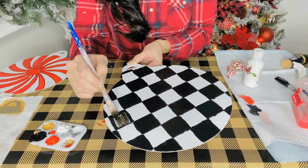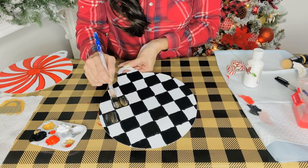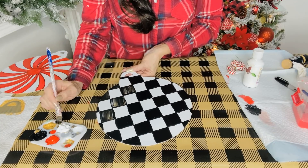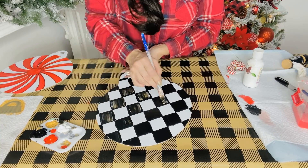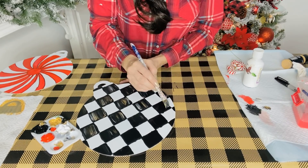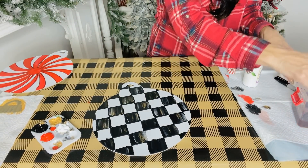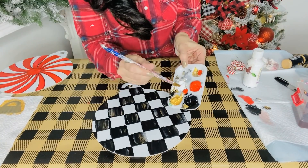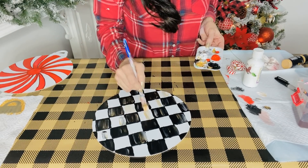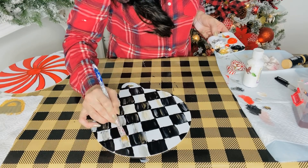The next thing I like to do is take a little bit of white and gold - this is an extra step you don't necessarily have to do - but if you look at McKenzie Childs designs, they usually have a little bit of white and gold pulled through their black. So you can take your brush and kind of pull some white and gold through your black, and that gives it that hand-painted look. If you study their designs, they're not a perfect black and white check - they're a little wobbly and look very hand-painted. That's the charm I love about it, and it gives me confidence because when I look at their designs you can tell it's hand-painted and not perfect.